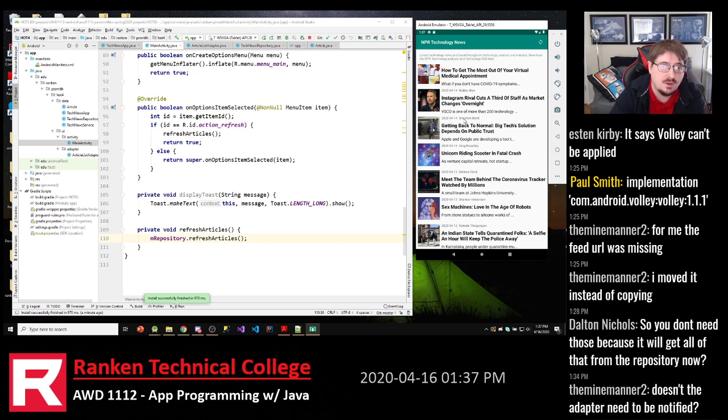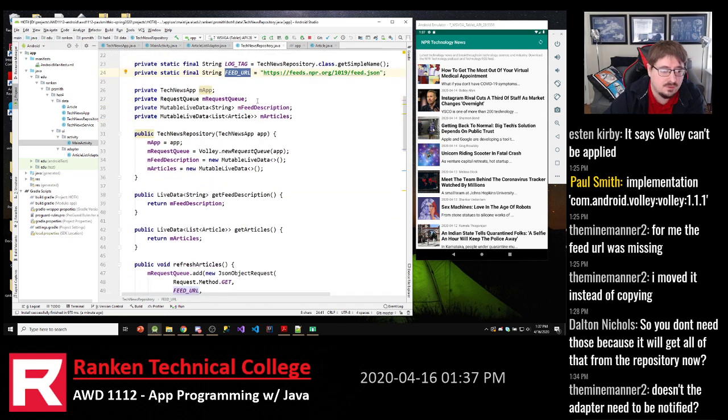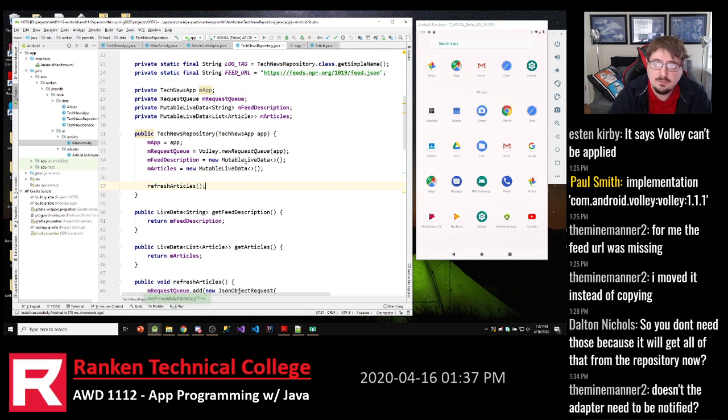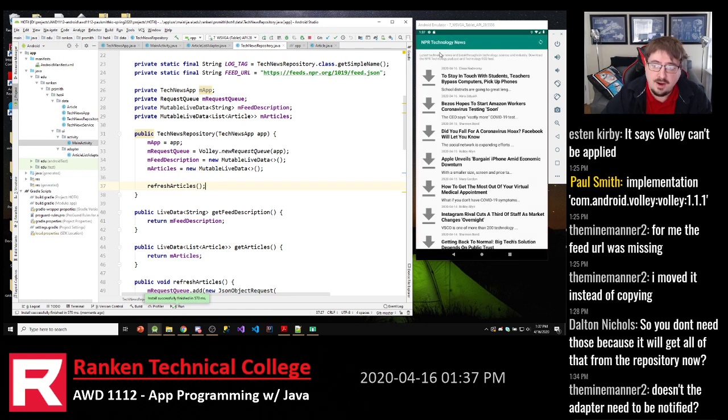So basically, what I want to happen is when the application starts, it goes ahead and refreshes that list of articles. So the easiest way for me to do that is to go over to TechNewsRepository and just literally at the end of the constructor of the TechNewsRepository, call refresh articles here. So it'll automatically do that when the application starts.